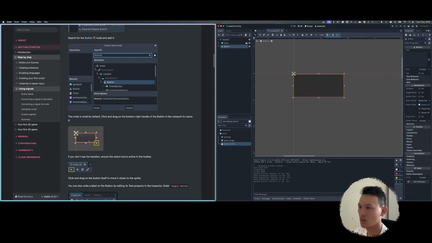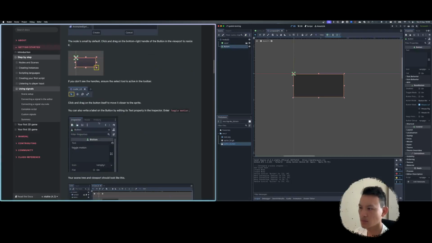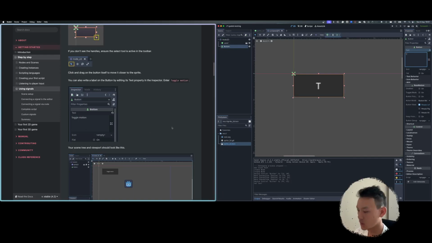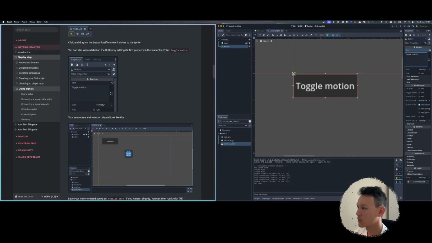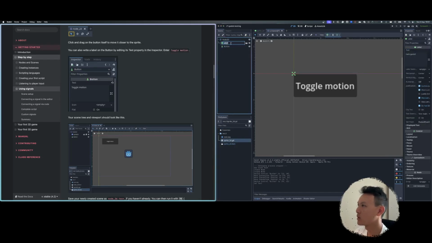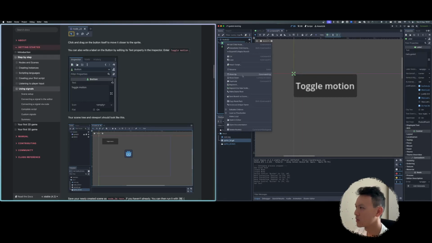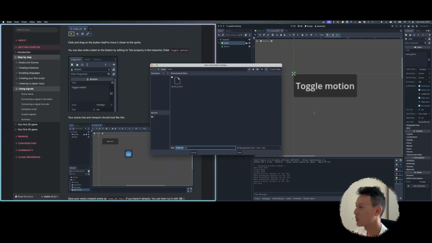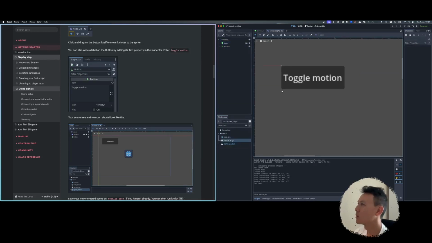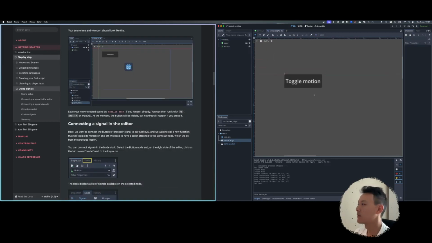Okay. So we're going to say toggle motion. Okay. Where did my Sprite 2D go? Can I zoom in on that? So it should look like that a bit. Oh, there it is.